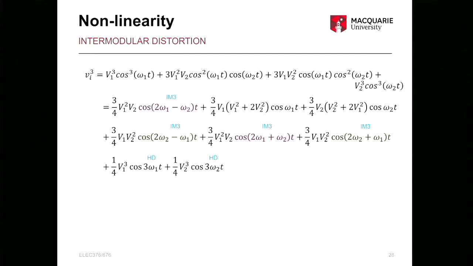The same thing happens in the higher terms, in the VI cube term. It's more complex. Now it's (A plus B) the whole cube. Does anybody know the expression for (A plus B) cubed? It's A cube plus 3A square B plus 3AB square plus B cube. Now we have the square term and multiply with this one.